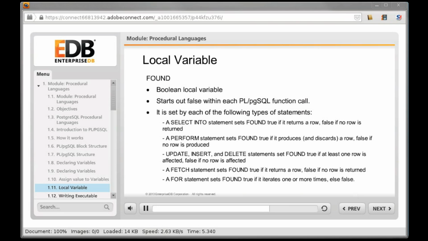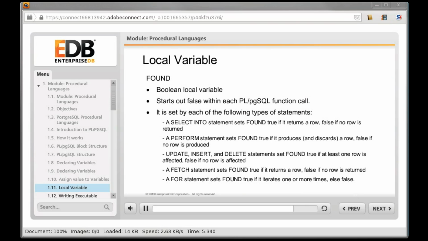When you use a fetch statement inside a cursor and you're traversing in a cursor, let me give you an example here. The cursor is a component. It's a pointer to a result set, and you can traverse in that result set. Let's say we have 100 rows there, and you are going from 1 to 100 rows, and once you reach the 100th row, the found will turn to false. So you can use the found keyword and keep on fetching the rows up till the time found is true. Once found turns to false, you simply want to stop that processing.